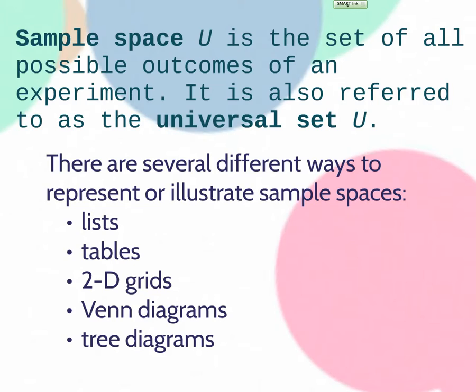We can use two-dimensional grids. The first time I saw one of these, I was helping a math study student and I was like, what is this? I just didn't get it. But they're really not that bad and as we move through this chapter, I think you'll see that the 2D grids are actually pretty helpful. Venn diagrams are something, do you guys know what a Venn diagram is? Like the two circles? We'll talk more in depth about those later in this chapter as well.